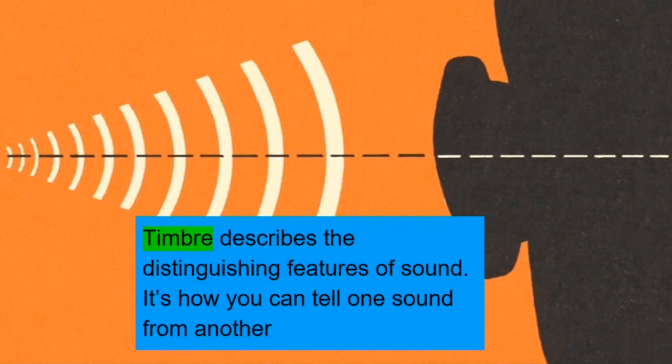Okay, crossing the finish line here, let's talk about the concept of timbre, which is a sound's distinguishing feature. It's how you can tell one sound from another. It's how you can tell that it's your mom on the phone and not your girlfriend or vice versa. Your mom and your girlfriend have different sounding voices. What's different about them? Their timbre. So too with instruments. Imagine you have a bass line being played by a bass guitar, which would sound a lot like this guitar. Now imagine that same bass line being played by a tuba, which incidentally can play precisely the same notes as a bass guitar. But even if the tuba was playing the same bass line with your eyes closed, you would say, yeah, that's the tuba and that's the bass guitar. Well, what's up here? How can you tell them apart? They're playing the same frequencies. They're playing the same rhythm. What's different about them is their timbre, the distinguishing feature, the characteristic of sound.